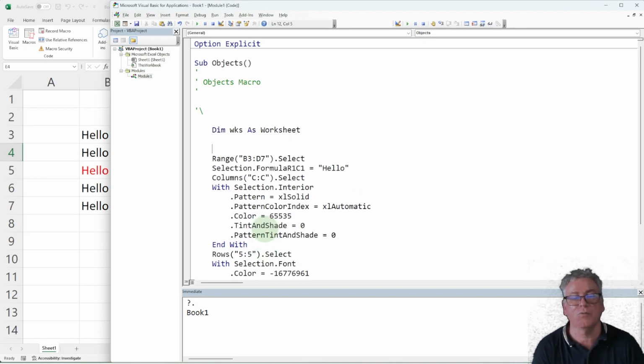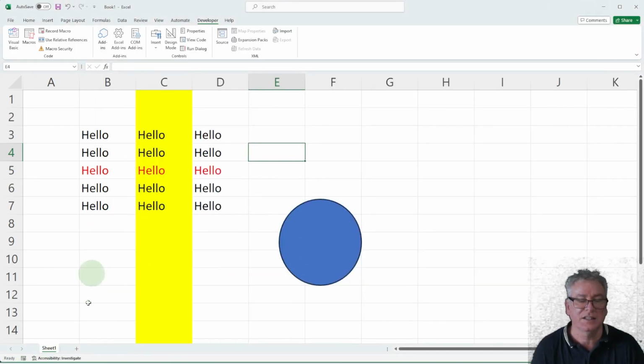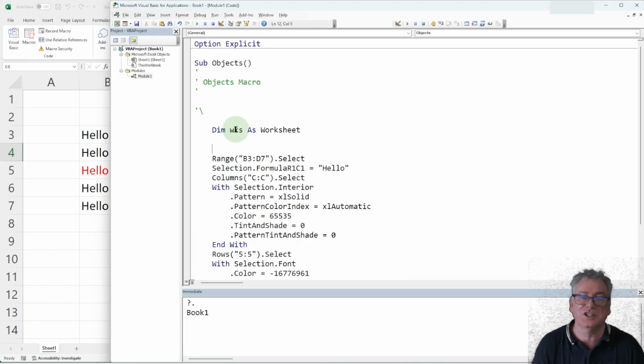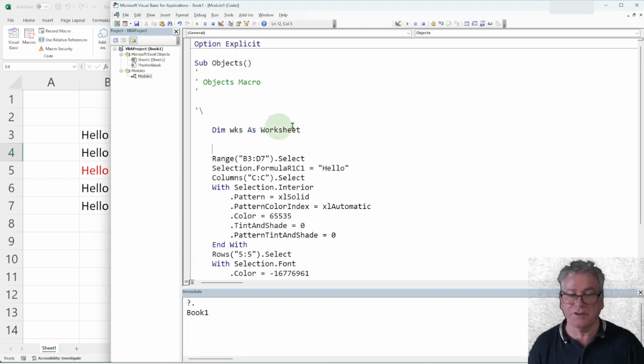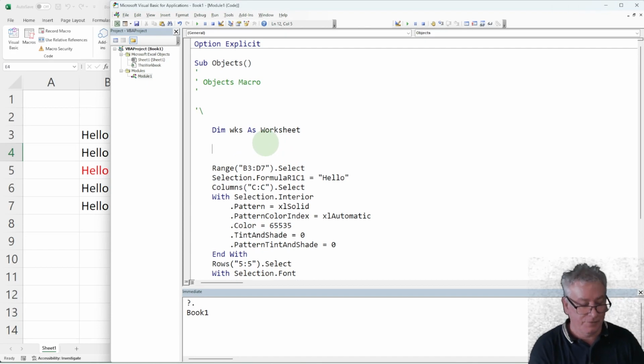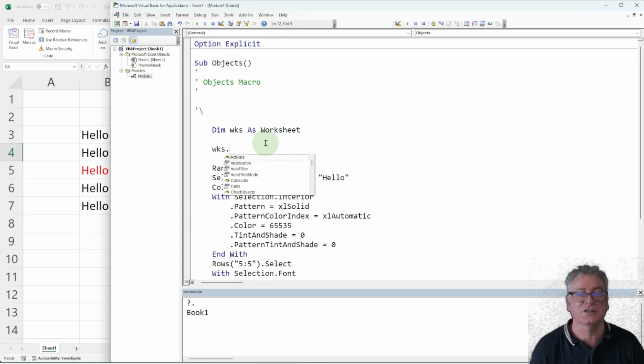All right, so this is a worksheet. So this Sheet1 here is a worksheet. This is a very specific worksheet. It's worksheet Sheet1, but this is just the worksheet object because I haven't linked it up to any particular worksheet. But if I go WKS dot, you can see here I can activate the worksheet.